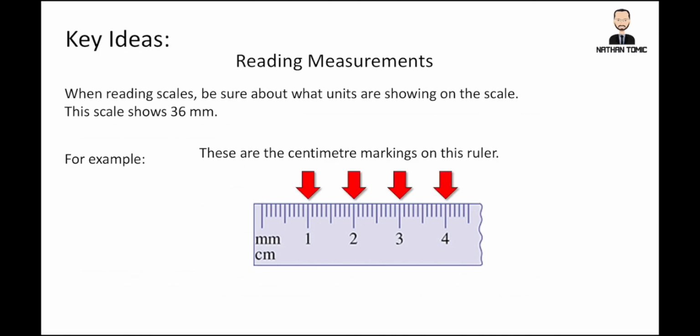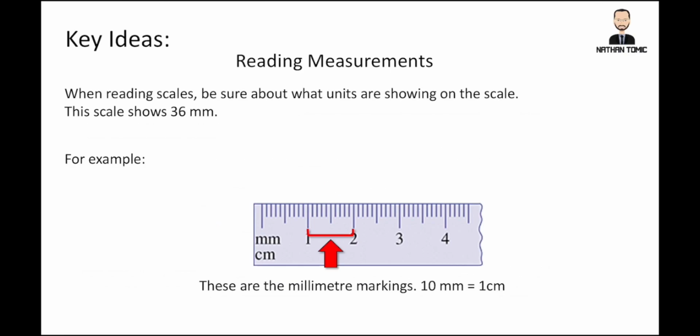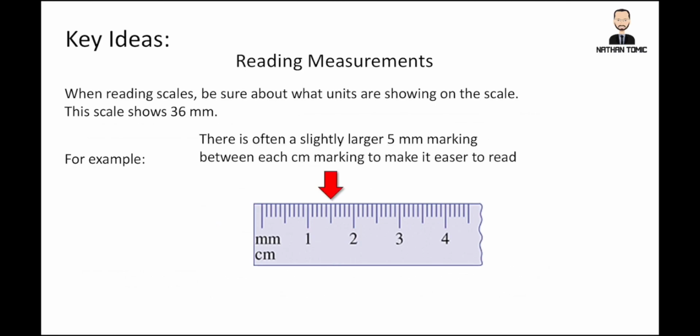These larger marks are the centimeter markings for this ruler. So usually the largest scale represented will be the largest marks on the ruler. We then go down to the millimeter marks. So we can see that there are 10 millimeter markings between this 1 and 2 centimeters. And that is good because we know that there are 10 millimeters in 1 centimeter. We often also have a 5 millimeter marking, the middle mark between each centimeter, and that often helps us to see that it's easier to read.